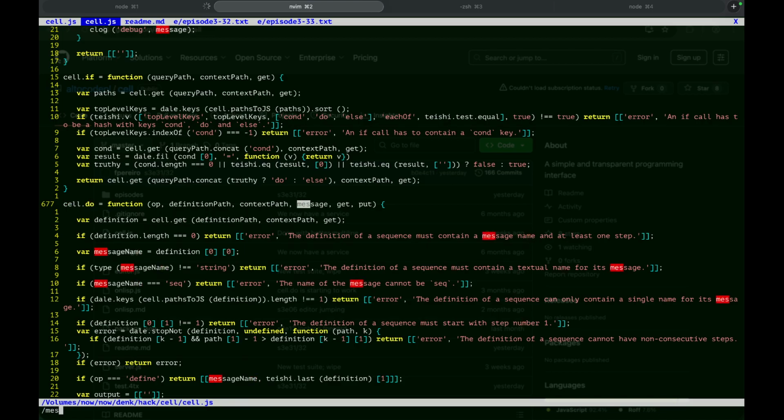Well, you do have the message here. You have a definition path. You still have to get the definition, which is a bit silly because we kind of already have it there before. Well, you don't have it actually because you're looking at something else. No, you're not.